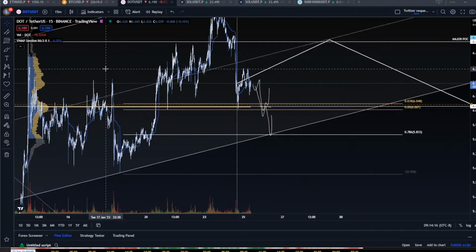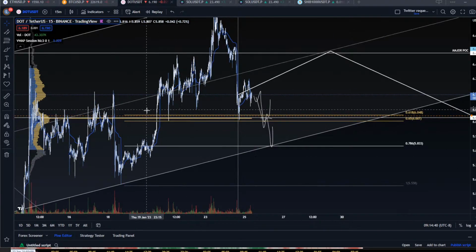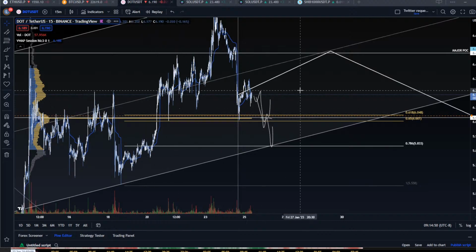You'll see this a lot where the point of control aligns beautifully with the golden pocket retracement. If you think about this, the point of control is the price at which the most volume is transacted. And the fact that it aligns so commonly with a future golden pocket retracement is really interesting. There's something to be said about how price deviates from these high volume price points to a degree that turns that level into a future golden pocket.